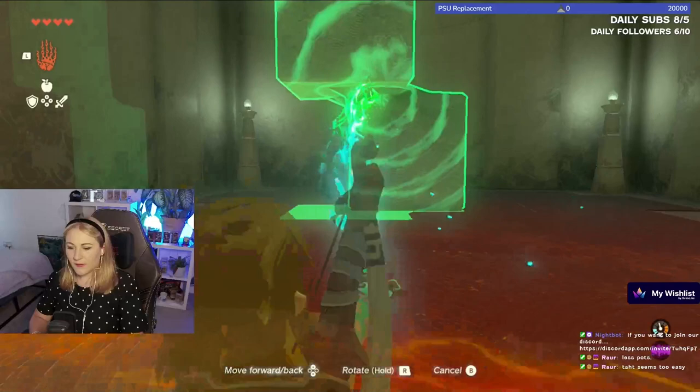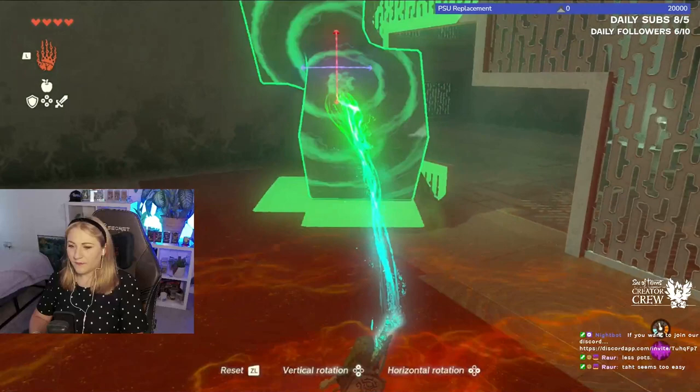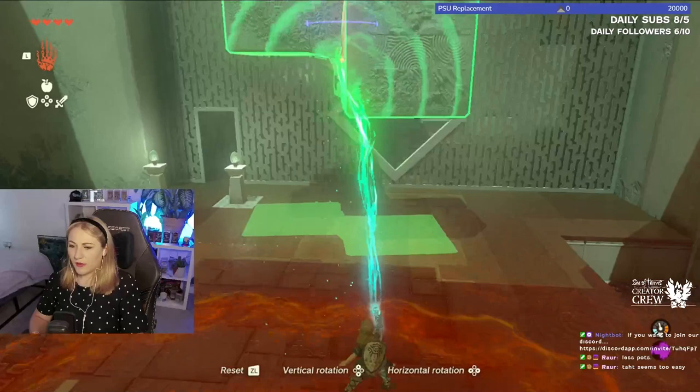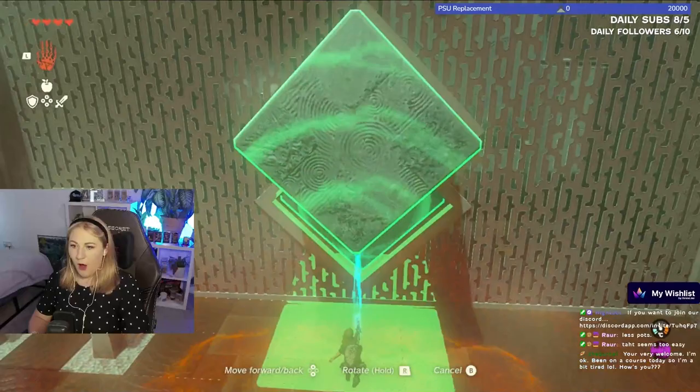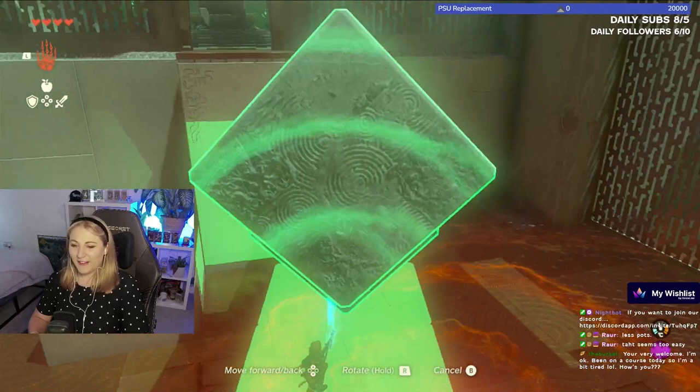Okay, so same problem, I think. We need to get this through here. Then we have to get it through there. Flawless execution. Is it through? She's a genius. Right, what now? I don't know what happens with this next. I just leave it like that.